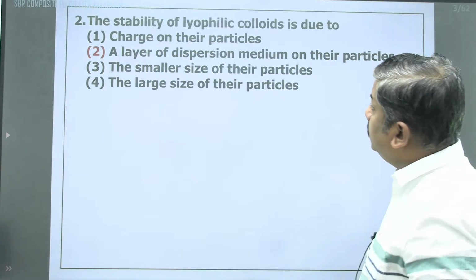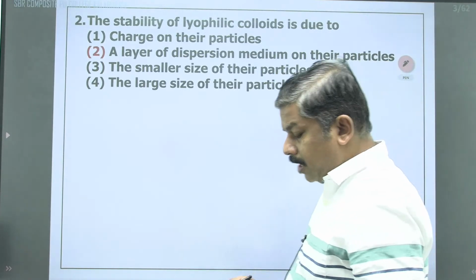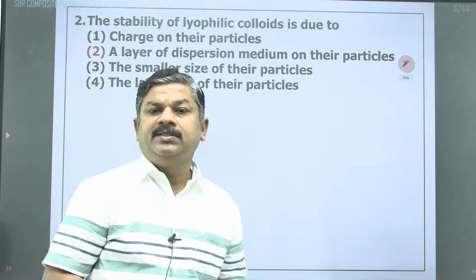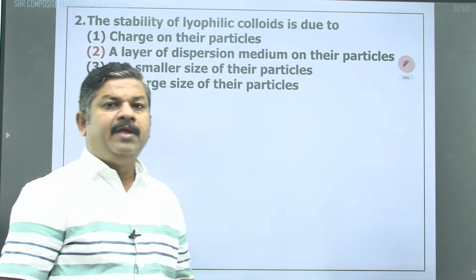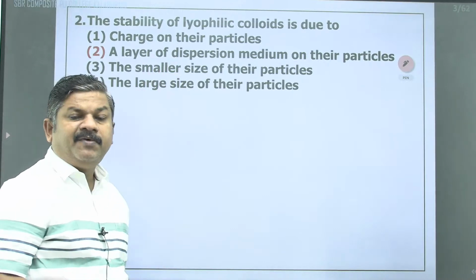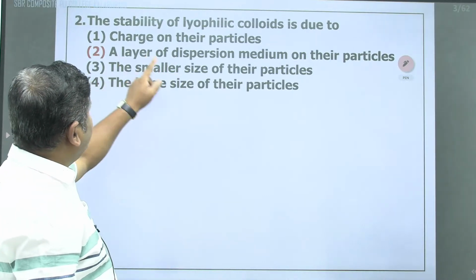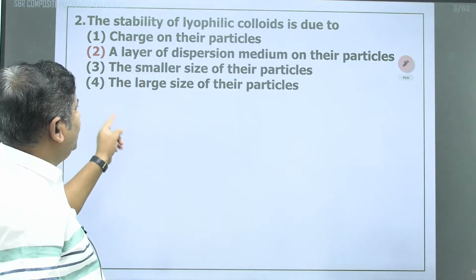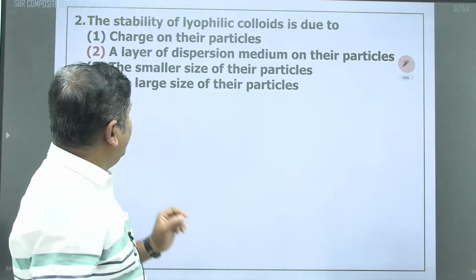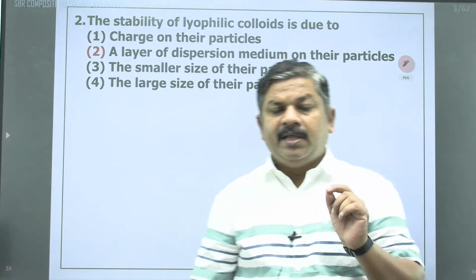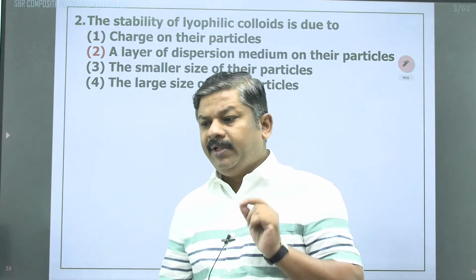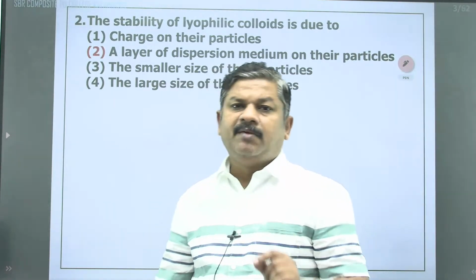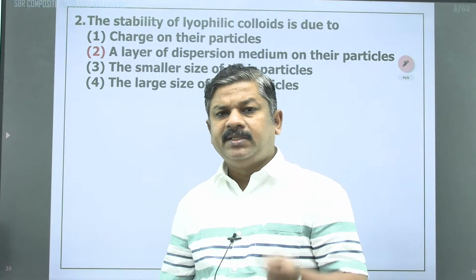Question number 2: the stability of lyophilic colloids is due to what? Out of the two types of colloids, lyophilic and lyophobic, lyophilic colloids are generally more stable. They are asking what the reason is for the stability of lyophilic colloids: charge on their particles, a layer of dispersion medium on their particles, the smaller size of their particles, or the larger size of their particles. Mainly, lyophilic colloids are stable compared to lyophobic colloids because of the degree of solvation. Lyophilic colloids undergo solvation easily compared to lyophobic colloids. That is the main reason.